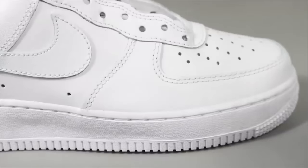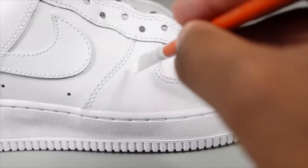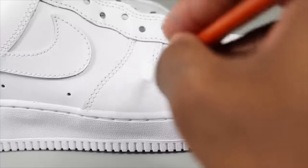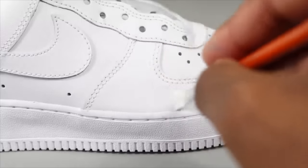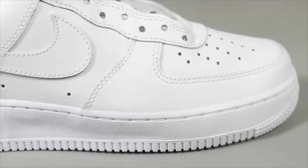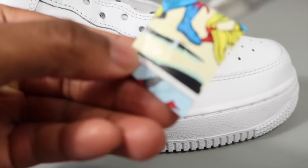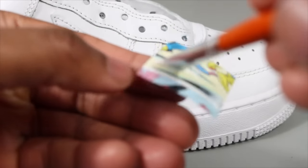So you guys, now it's time to actually put the comic book onto the shoe. And basically what I did is I dipped my brush in the Mod Podge, and I'm just applying the glue onto the shoe. It looks like I'm painting, but I'm actually applying the glue. And now what you want to do is take a piece of your comic book and make sure you add some glue to that as well. You got to do both, you guys, so it actually sticks to the shoe. You know what I'm saying? So that's what I'm doing right now, is adding the glue and then putting it onto the shoe.